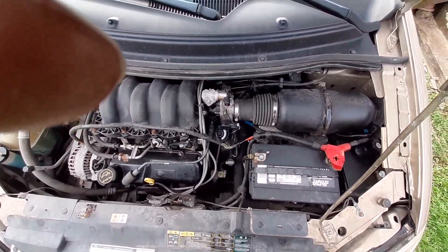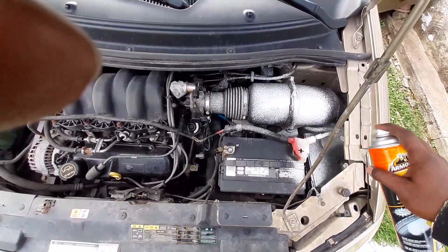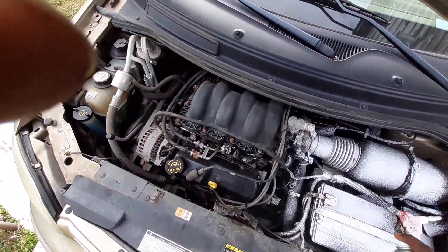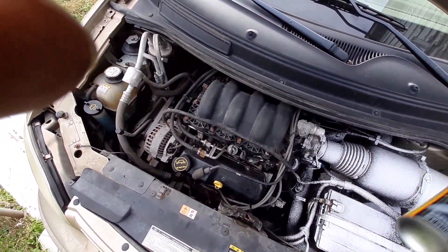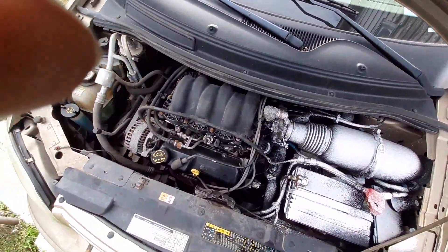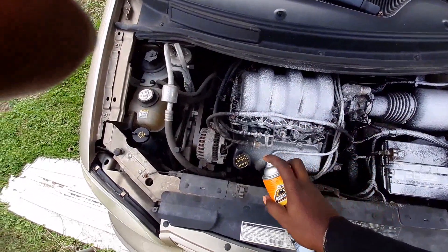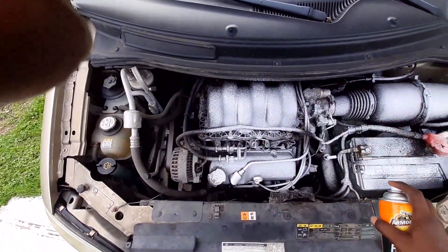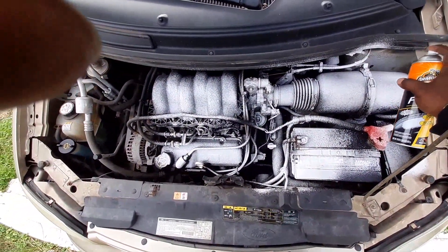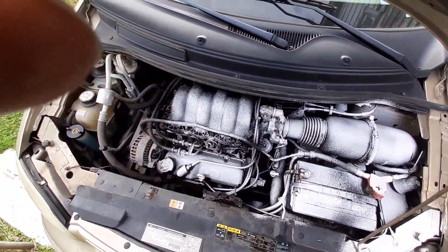I might not even use the towels on here depending on how it looks after I finish spraying it down. If it's cool outside, shake the can up real good — or if it's been sitting, put it in some hot water first. Just shake it up good and it'll come out nice. Don't be afraid to spray the whole thing. The can is only four dollars and you're only doing this maybe once a year, so don't be cheap with it.